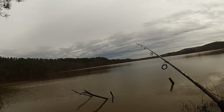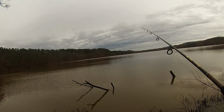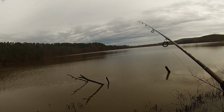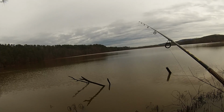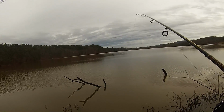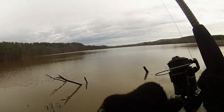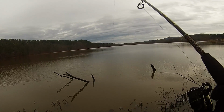I've noticed that bird's not doing anything. He's just chilling out over there. So I'm going to assume that there's no bait fish there because he's not eating. Looks like he's just trying to keep warm. This is one of the warmest days we've had. I think it's in the 40s with a front coming in. I'm supposed to have some rain this afternoon, and of course I got snagged up. There we go.